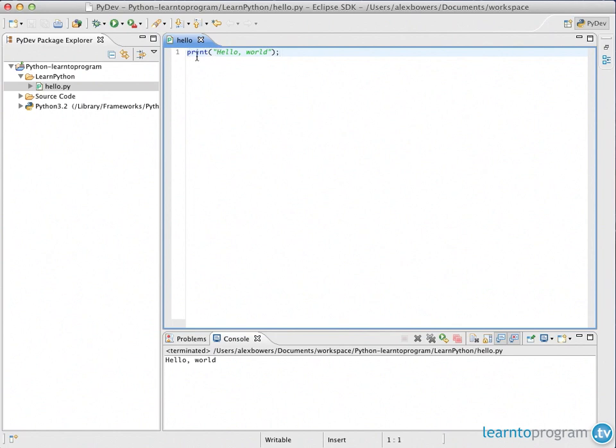Okay, the second way in which we can do this is if we were doing it with the command line, and you'd need something called a shebang or a hash bang. The way that you do that is to use a hash and a bang, or an exclamation point. Now that's quite hard to read, so the hash is the sort of noughts and crosses grid, and then the exclamation point.